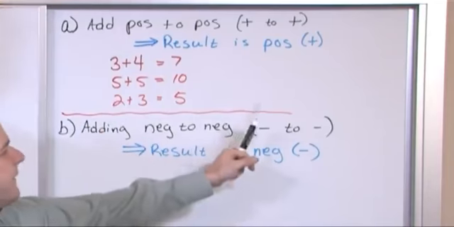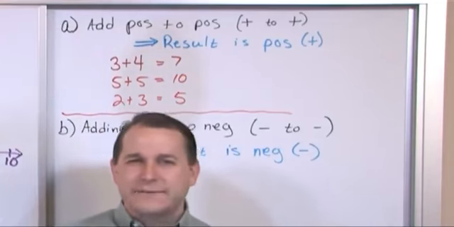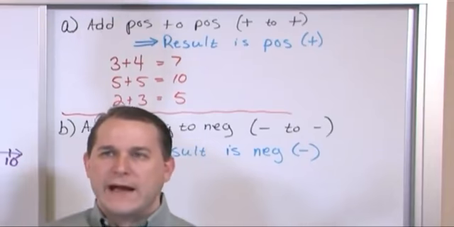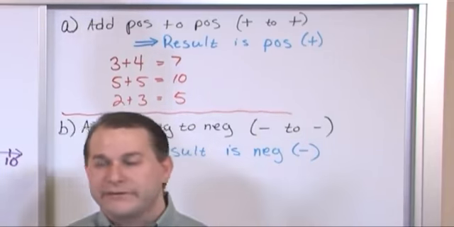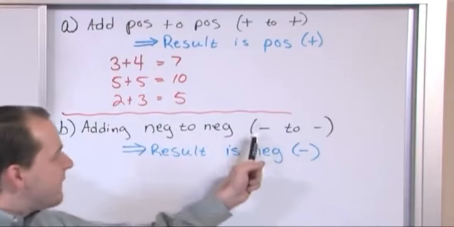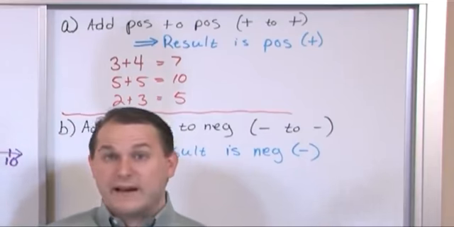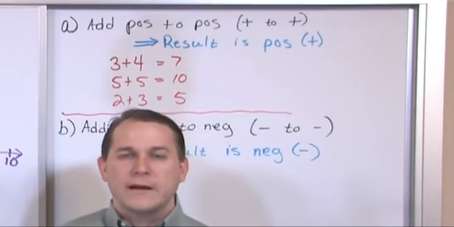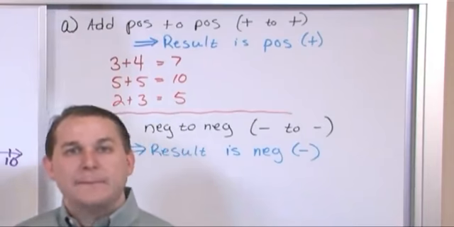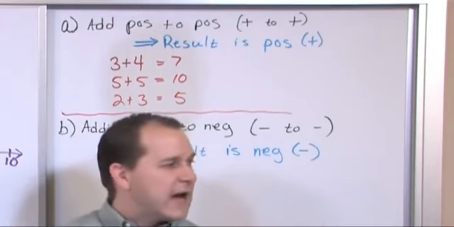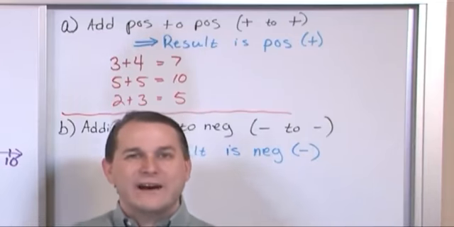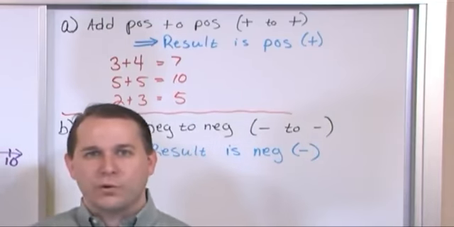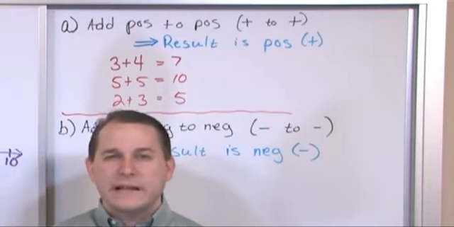Now let me ask you, if I already owe somebody 5 apples, so I have negative 5 apples, but then I go down the street and I borrow 5 more apples from somebody else, so I actually owe somebody else 5 more apples, so that's another negative 5 apples. Then how many do I owe altogether? I owe 5 apples to this guy and I owe 5 apples to this guy. So altogether I actually owe 10 apples. So that's negative 10, because in our whole algebra world, negative means a deficit, something that you owe somebody else.